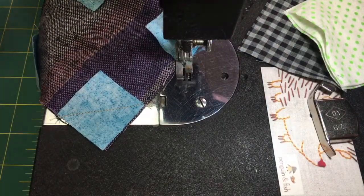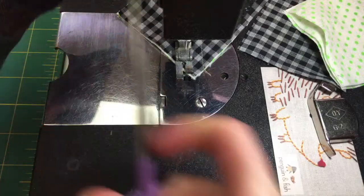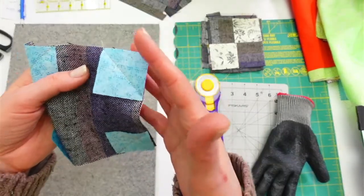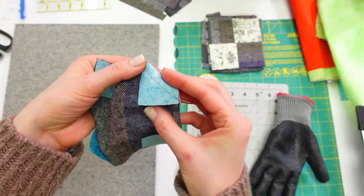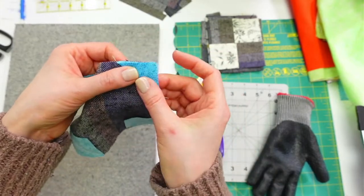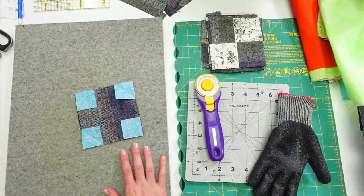All right, let's use this other leader. There we are. All right, so all we have to do now is press these and trim. So we were talking about this last night a little bit. Typically when people have blocks like this, they'll trim these off first. So they'll trim it to the quarter inch seam allowance and then they'll press it. But I like pressing first while this piece is still here because I can use this edge to aim at, so I can get my edges to line up and be nice and square, and then I just kind of fold it back and then I trim. Otherwise I'm just going without any guide. This way it gives me a little bit of a pressing guide. So let's give this a go.